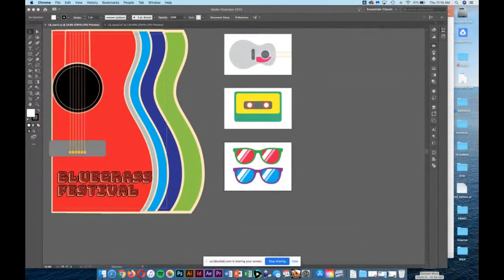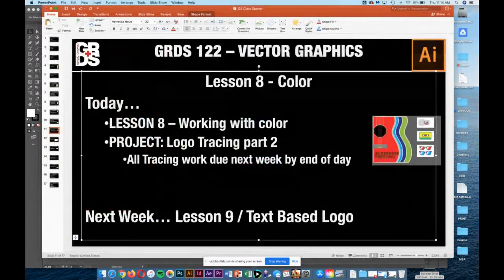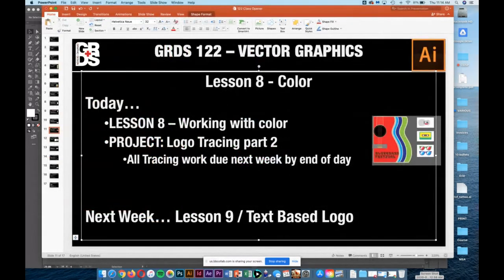What we're going to take a look at this week is working with color in Illustrator. So we're going to take a look at the lesson. I'm going to walk you through some of the steps on this. Really the big idea is just kind of getting organized with this. So it's really a way of working a little bit faster. Nothing super groundbreaking. It's just some different palettes, different panels, different ways of looking at color and thinking about how you can get some quick edits made.